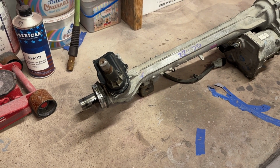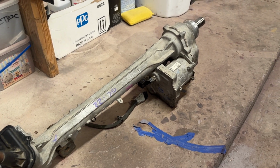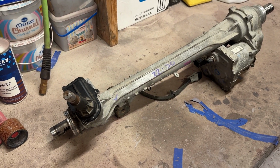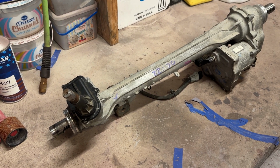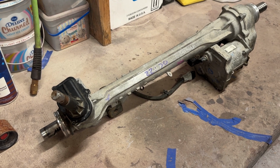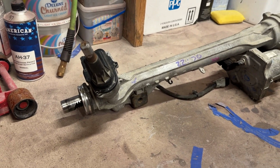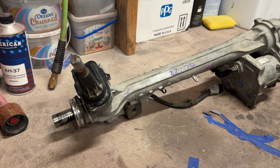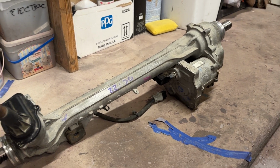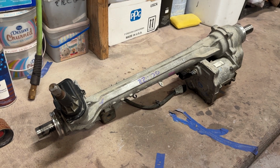So what I have here is the electric power assisted steering rack and pinion from a 14th generation Ford F-150. Some of you have seen some of my videos on Open Pilot and Sunny Pilot, 3X for the Ford. I use it in the F-150 and my Mach-E. And there are a few interesting challenges we haven't been able to solve with getting that to work exactly like we want it to.